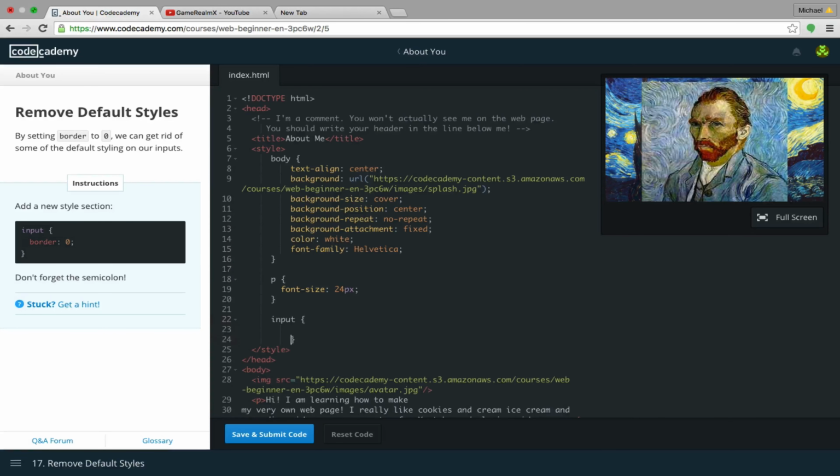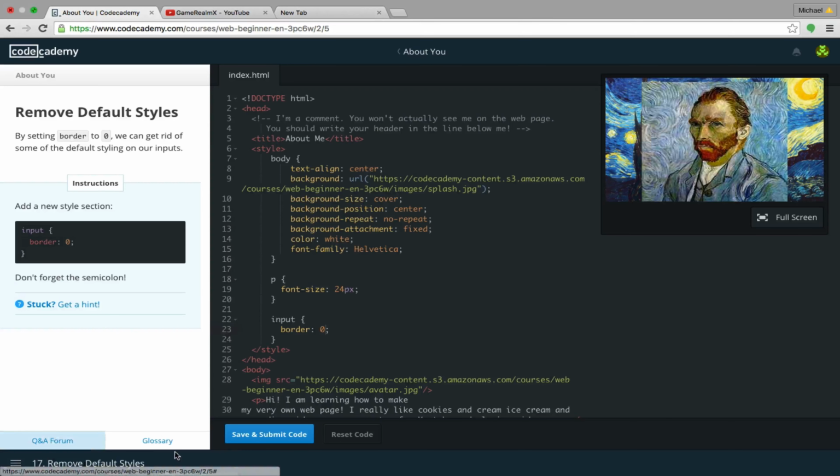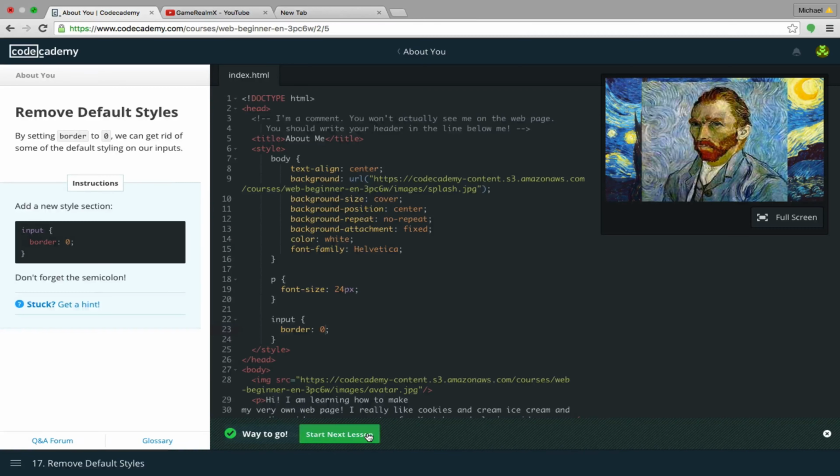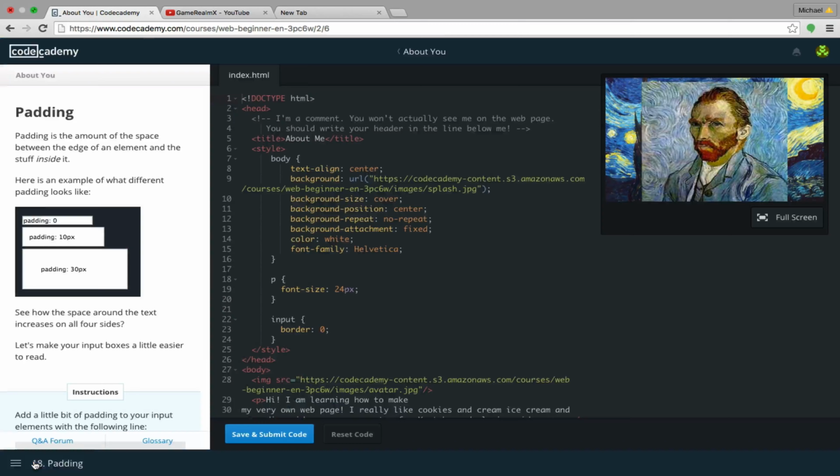Input border 0. Okay, so yeah, that looks different. Yeah, so there's not really any outline.